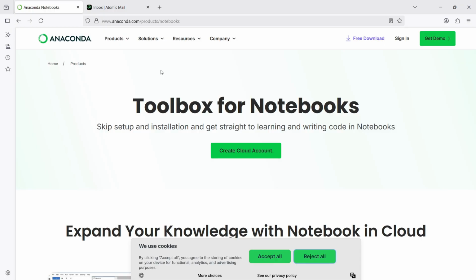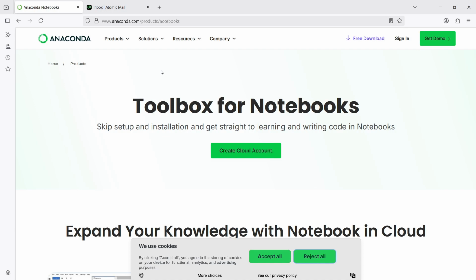And here we arrive at the Anaconda Cloud, and this is a web page that seems to be forever in development. Some days there is a code in the cloud button to push, some days there are commercials for Anaconda Cloud, and some days there is a pop-up window offering you to test Anaconda Cloud Notebook or to make a registry for Anaconda Cloud, and some days there's just an empty screen or this Anaconda Cloud page about the toolbox for notebooks. So when you load this web page or a similar web page, don't be surprised if it is somewhat different from the web page in this video.